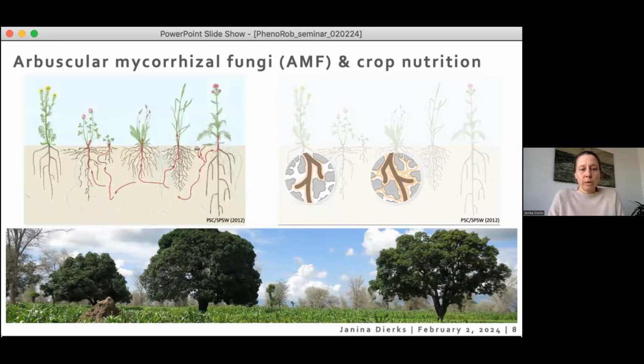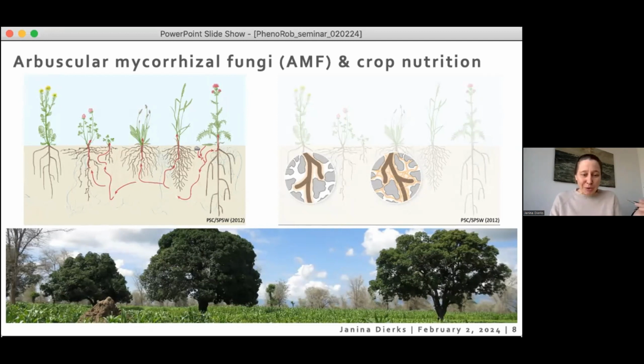More recently, we gained insight into the potential of mycorrhizal fungi to connect different plants via networks of fungal filaments, via mycelia, and transfer nutrients from one plant to another. And this could have potential in enhancing sustainability of low-input farming systems. For instance, if nutrients were transferred from well-established trees, such as mango and Faidherbia trees that you can see in the photo, to surrounding crops, such as maize.